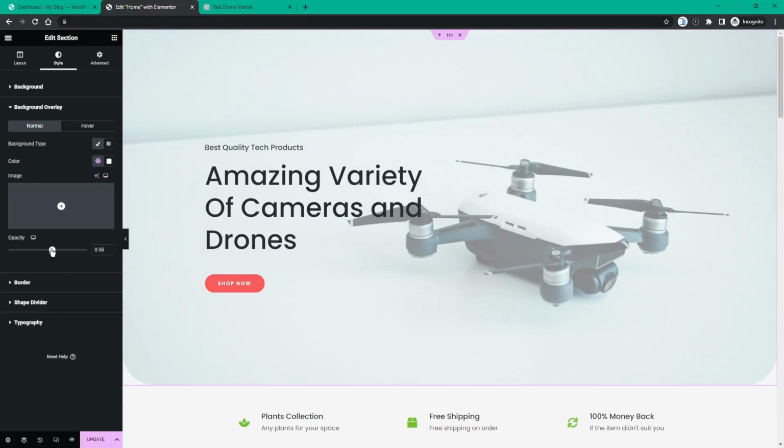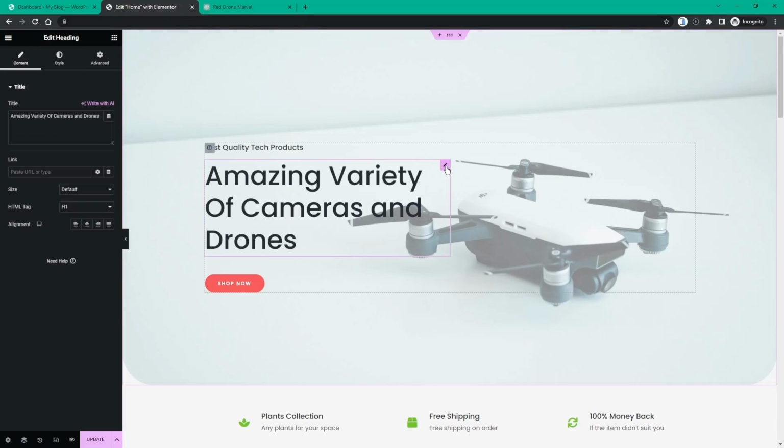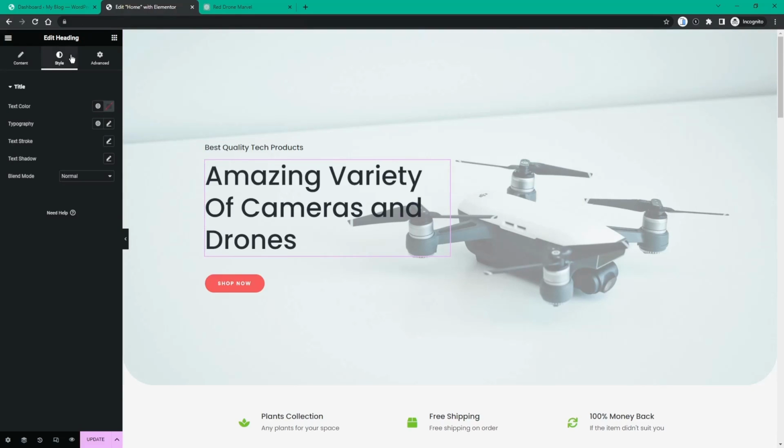And if we're not sure about how this text is clashing with the image, we can select this heading over here. And we're even able to go to style, text color. We can change the color altogether.